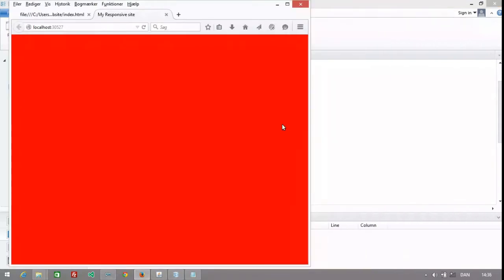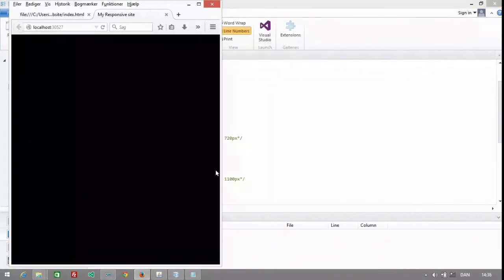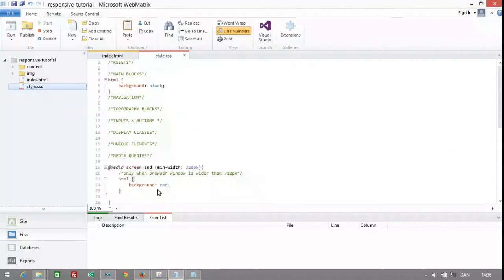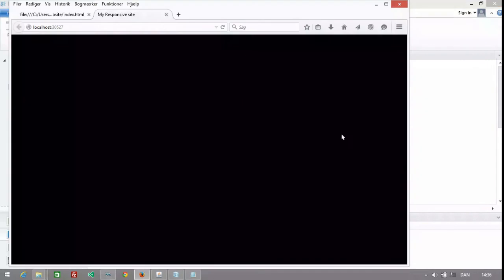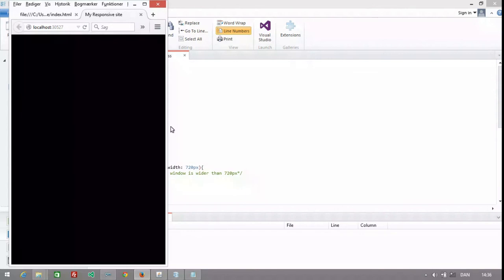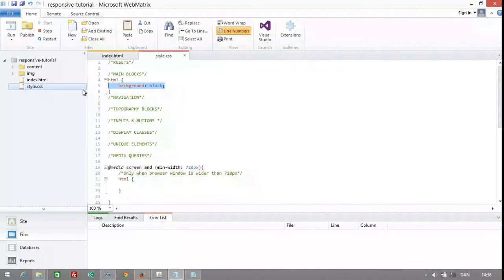And we can see in the browser now that whenever the window is wider than 720 pixels, then the background is changing. If I then remove the background color in the media query, then we can see that the initial black background will apply to all screen sizes. So your initial CSS will only get overwritten if a rule is specified in the media query.